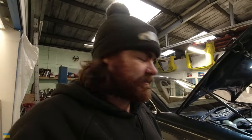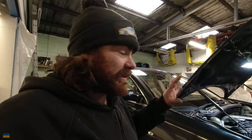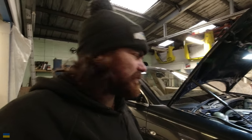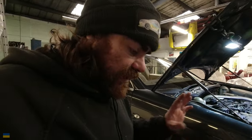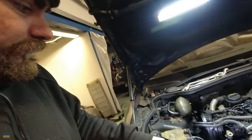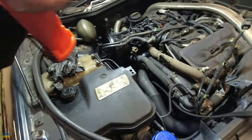So, lunch break has been and gone. Bearing for that idler, just the wheel that I've taken off, about a tenner for one of them. The actual bearing, it's the idler itself, if I bought the whole thing, I don't know. I didn't find one. The only one I found was 78. I'm not convinced that was right, but it could be. I haven't ordered the bearing yet because I'm going to do the tensioner bearing as well. I think I might as well just, belts and braces, or bearings and braces. I'm going to do both, so I'm going to switch the camera.